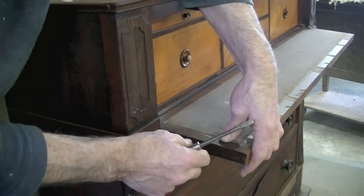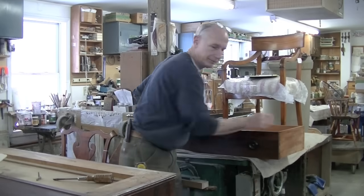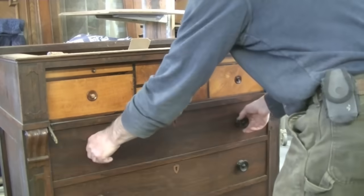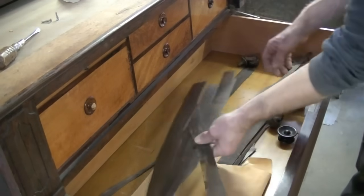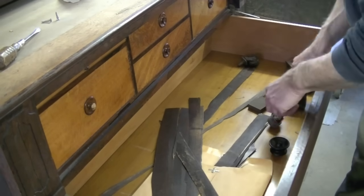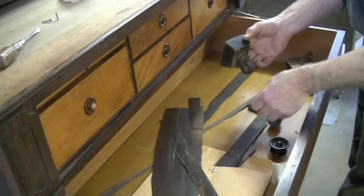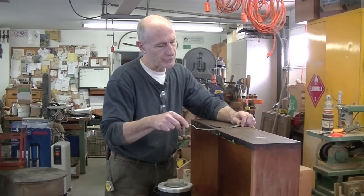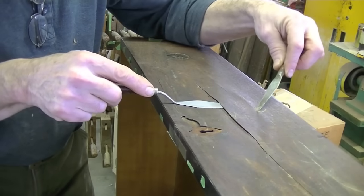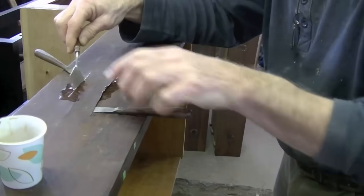All right, starting with the desk lid, I'm going to remove it, and then the drawers, and start gluing down any loose veneer that I can find. We've got all kinds of pieces of veneer here, and also a missing knob. And these are feet that I think are probably the original feet. We'll know better when I turn this over and look at the bottom of it. They just look like ebony. And this particular drawer front has quite a bit of loose veneer. Once I'm sure that I can access all these loose places, then I'll start working the glue in.